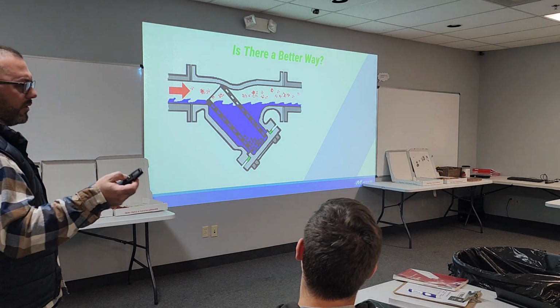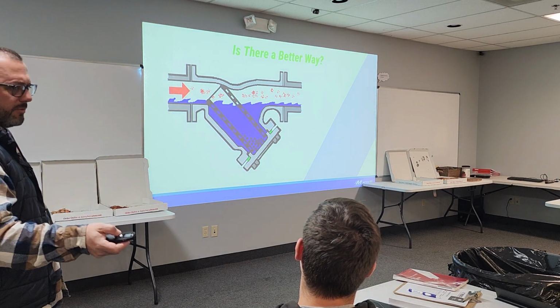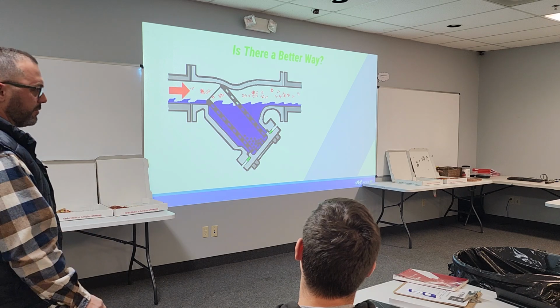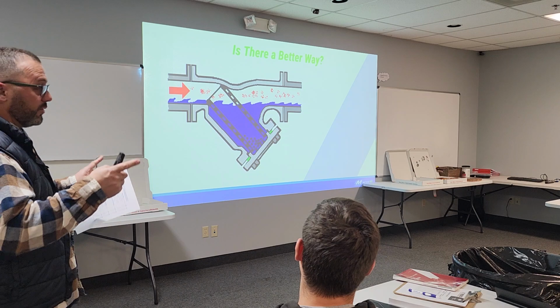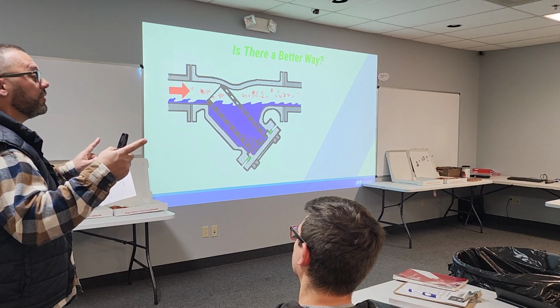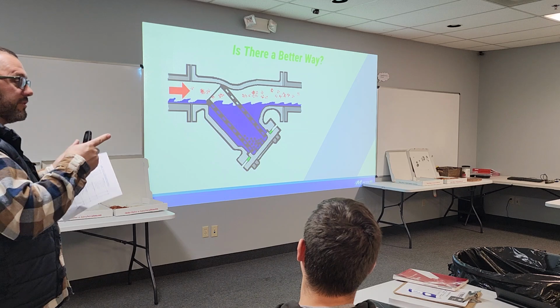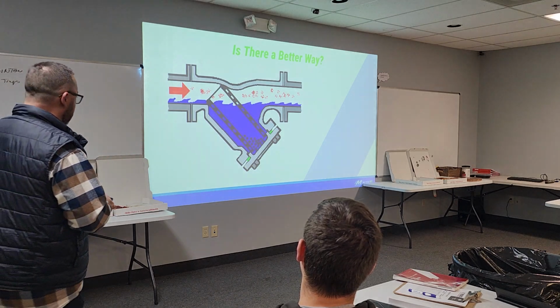Many people ask, what is the pressure drop on that? Everybody's concerned about pressure drop. What's the pressure drop on that separator? It's what they call an equivalent length of pipe. So if you've got a separator that's 24 inches long, the drop is going to be the equivalent of a 24-inch piece of pipe. So it's really negligible.